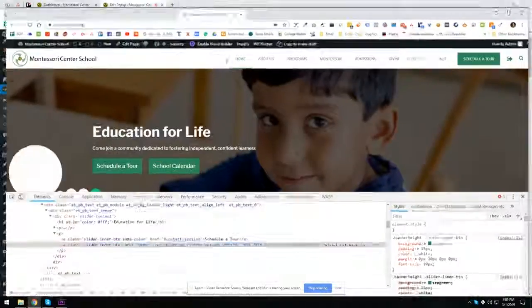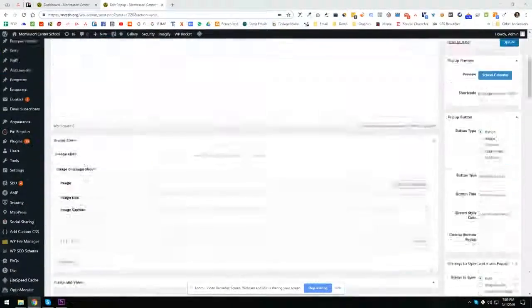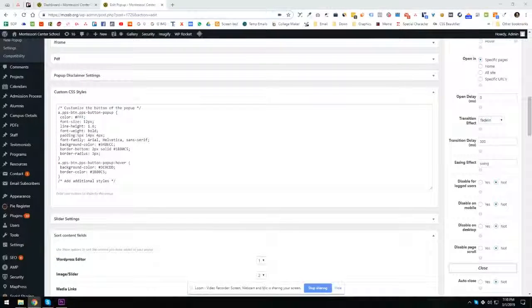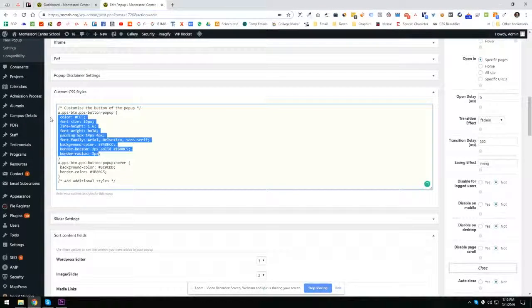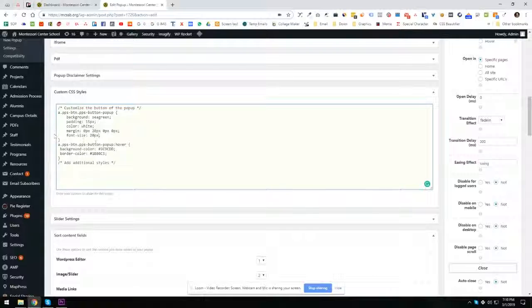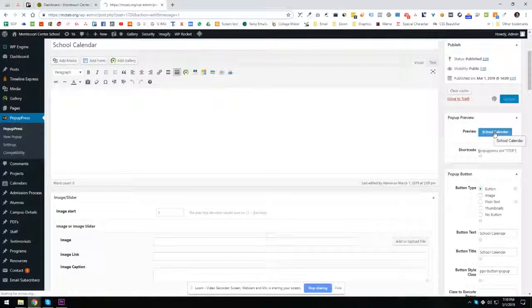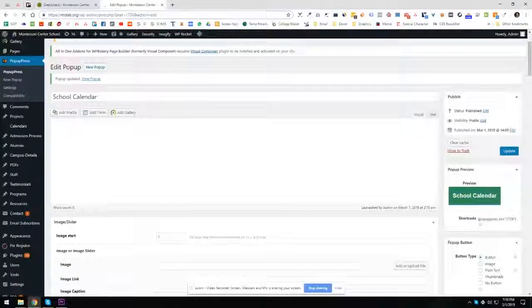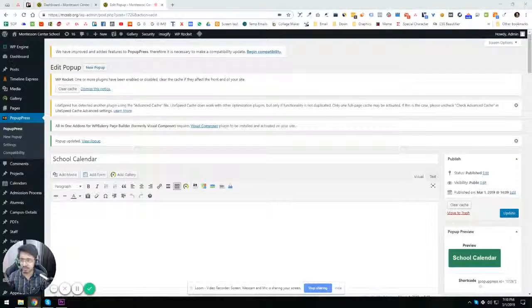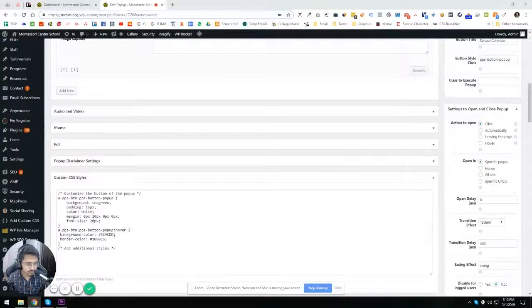I'm going to quickly move this to another screen to copy the styling of the plugin, and paste it over here. Okay, I think that's about it. I'm going to quickly update just to see what we have now. That's the button we have right now on the home page, and I think the styling is pretty much a match. I don't think the home page one has the radius, so I'm going to remove it.